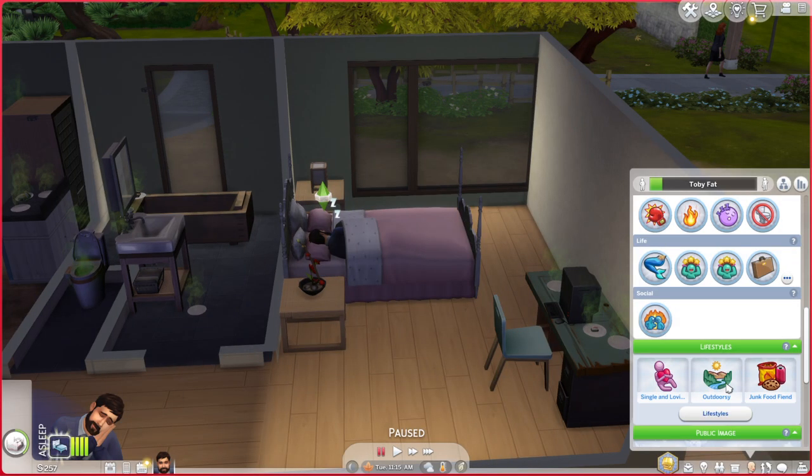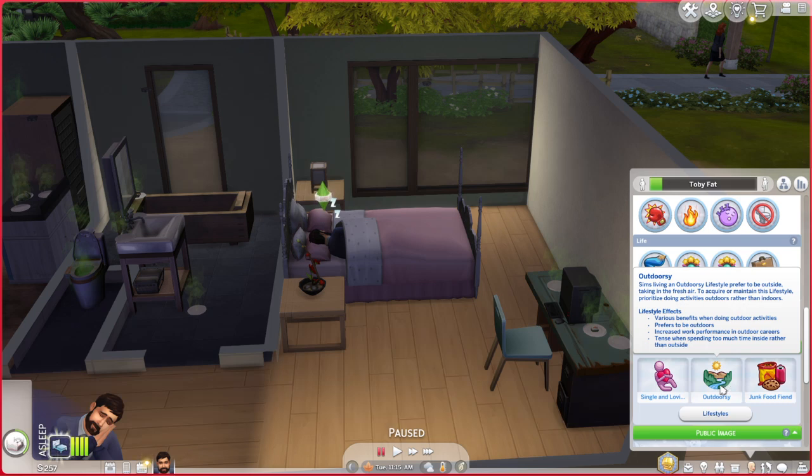Outdoorsy is actually at risk. So this one right here is at risk. It doesn't say right here in the menu, on the panel. Sims living an outdoorsy lifestyle prefer to be outside, taking in the fresh air. To acquire or maintain this lifestyle, prioritize doing activities outdoors rather than indoors.